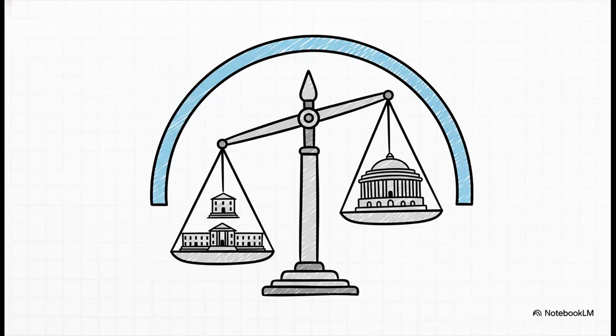But here's the thing. It's not a perfectly balanced 50-50 split. The system is often called quasi-federal, and this was a totally deliberate choice. You have to remember, the framers of the Constitution had just lived through the trauma of partition, and they wanted to prevent the country from ever breaking apart again. So the central government was given a bit more power to act as a kind of glue, ensuring national unity. In a crisis, the union's authority can actually override the states to hold the country together.